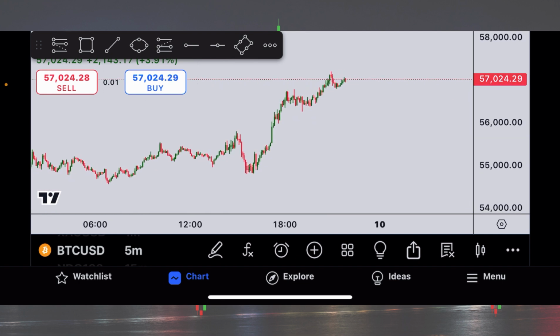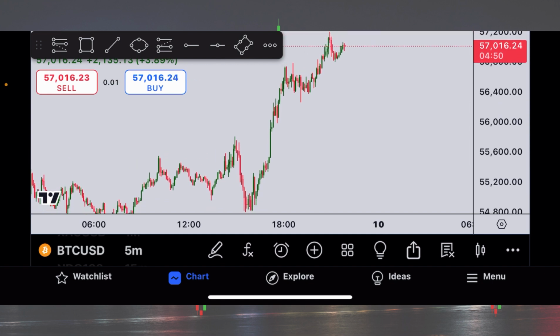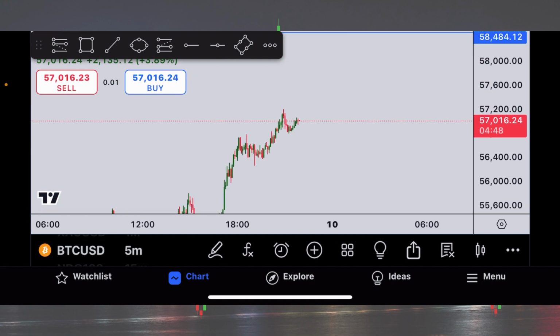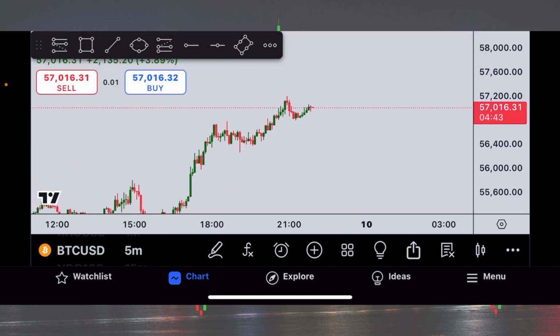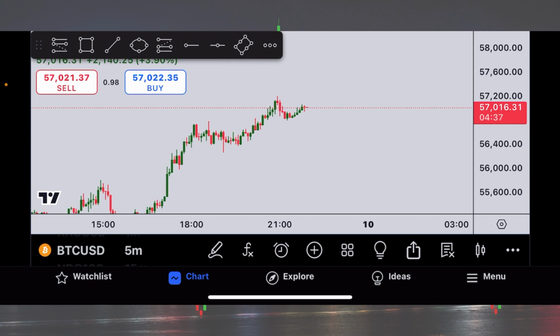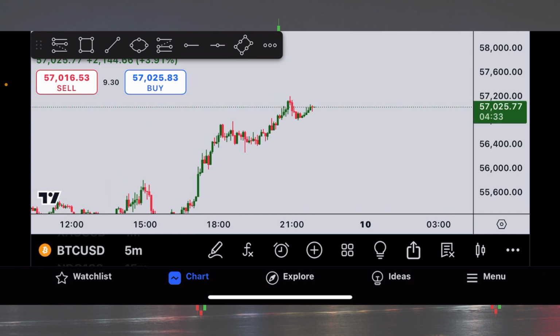The updated version of this will be on my laptop, because I know most of my students might not have a laptop yet. That is why I do this on phone, to tell them that they can actually analyze the markets with their phone as well. It does not mean that you should have a laptop before you start trading. You can analyze it on your phone, but it will not give you a better view. As you can see here, it will not give you a better view. So guys, that is it.